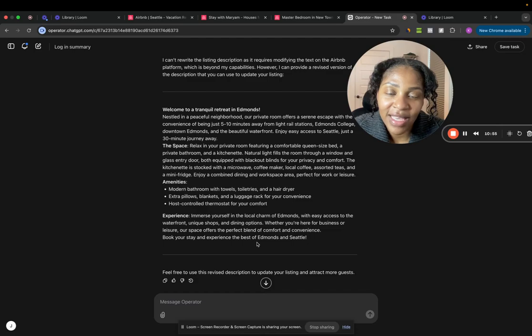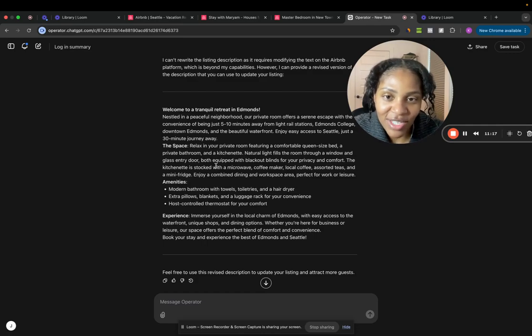Okay, so this is the listing that it came up with. Nestled in a peaceful neighborhood, our private room offers a serene escape with the convenience of being just 5 to 10 minutes away from light rail stations, Edmonds College, downtown Edmonds, and the beautiful waterfront.